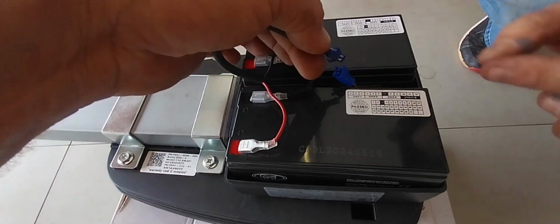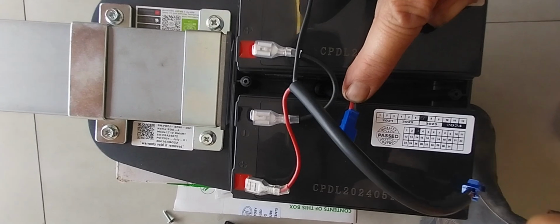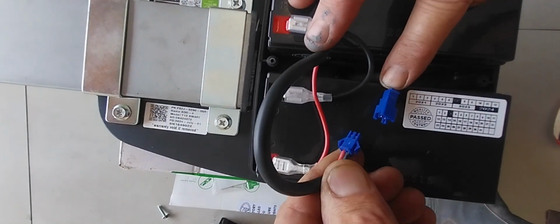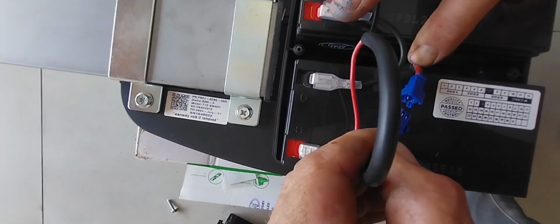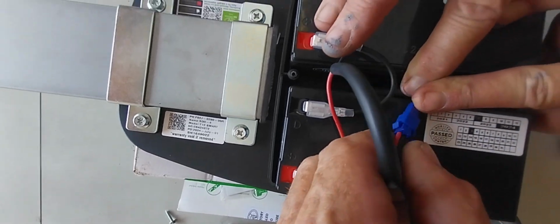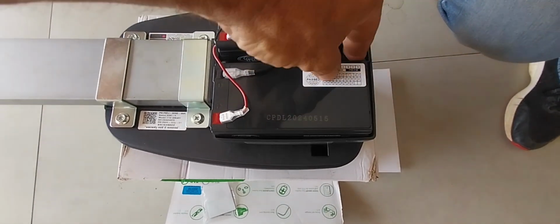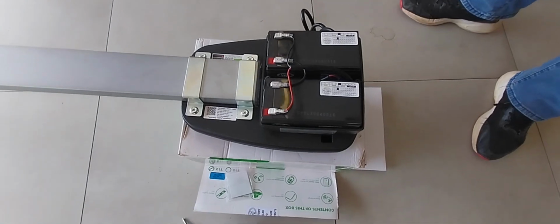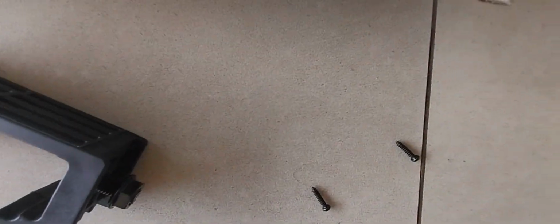So basically, this plug just connects in there. So remember, this garage door motor is not reverse polarity protected, which means you must make sure that red goes to red. Just move your finger there, down. Okay, red's on that side. Red's on that side. And you plug it in. That's it. Now you can put the battery cover on. Fold the leads like that down. Make sure your battery leads are up. And then we're going to fit the cover with the supplied screws, those small black ones.